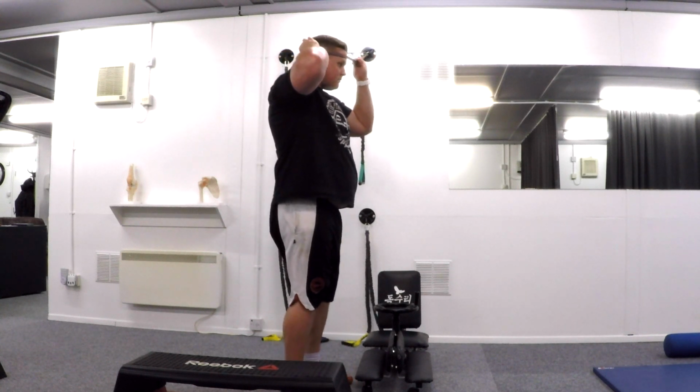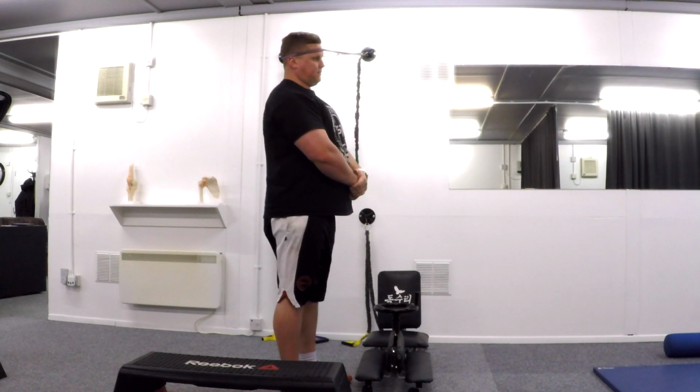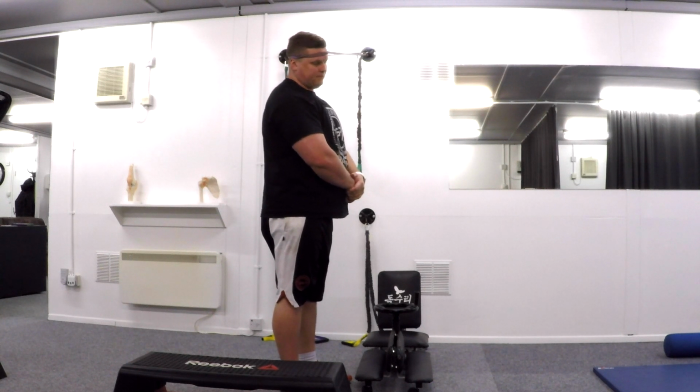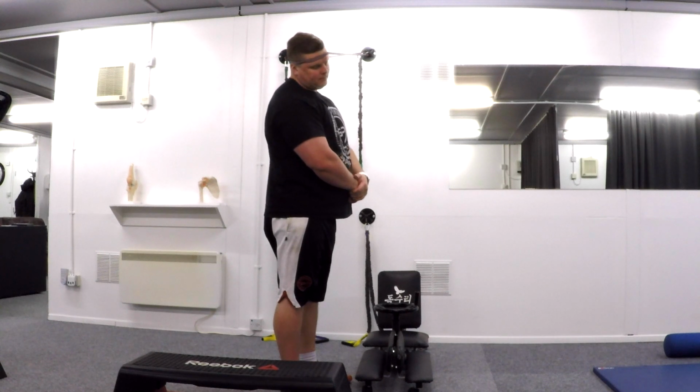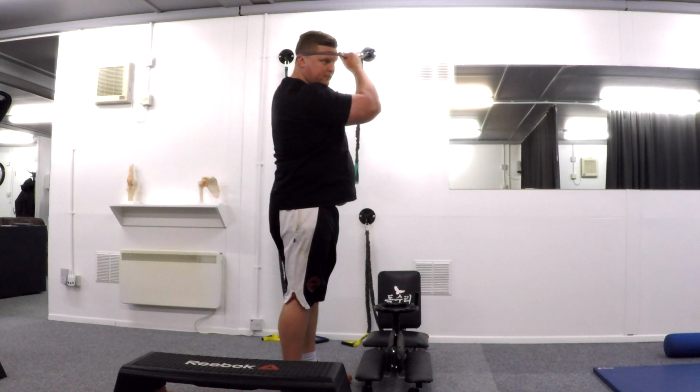Once we do 10 reps, we turn a quarter turn, and you're just going to do to the side. And this is a side flexion, and then I add in a wee rotation too. So you're bending the right ear to the right shoulder with a little bit of rotation of the neck. Again, I'm trying to keep my core neutral and brace everything really tight. And nice, smooth, controlled movements.